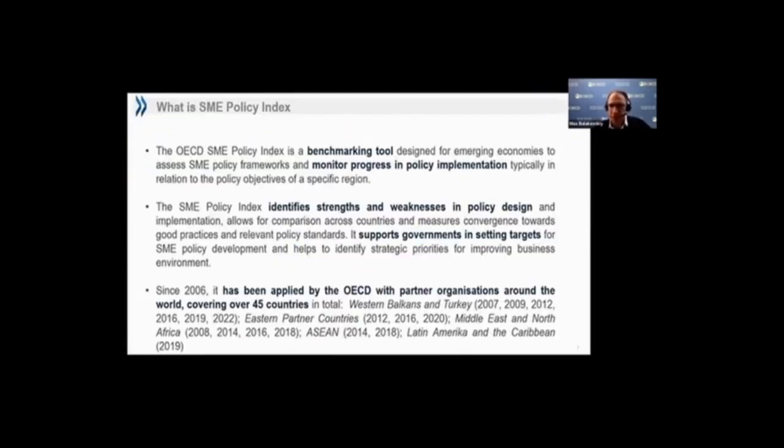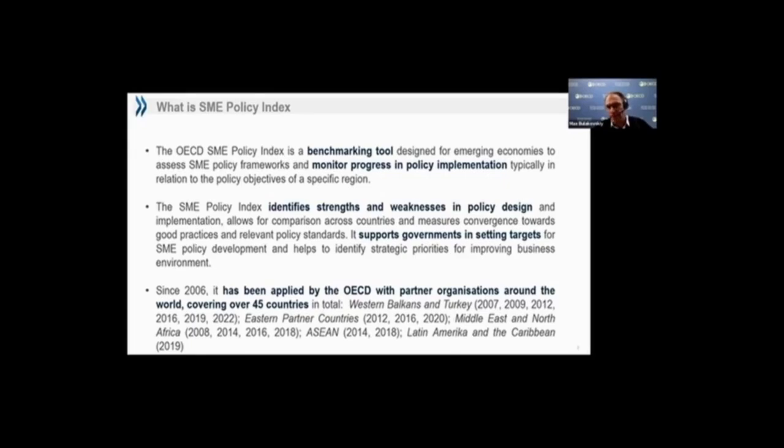It's a methodology where we benchmark a variety of policies relating to small, medium enterprises creation, but also implementation instruments. It is a specific document which is designed for policymakers. And this tool identifies strengths and weaknesses in policy development, in its implementation and its monitoring across a variety of areas.